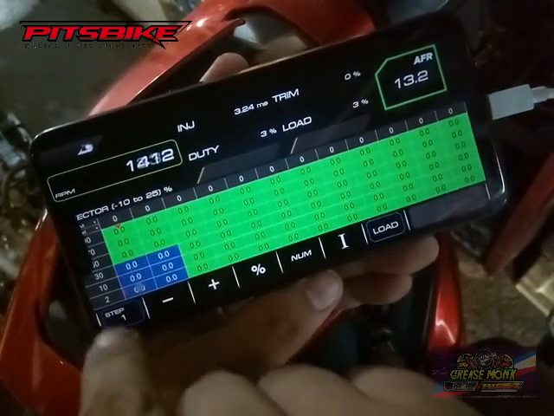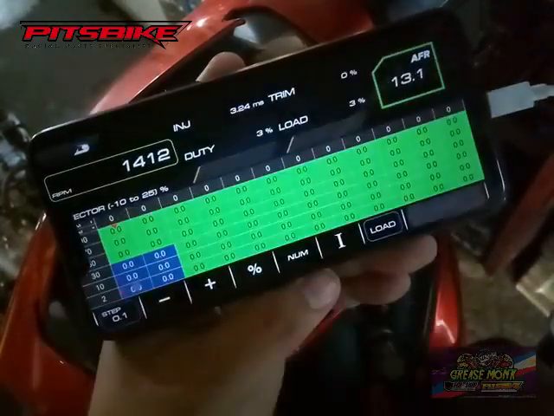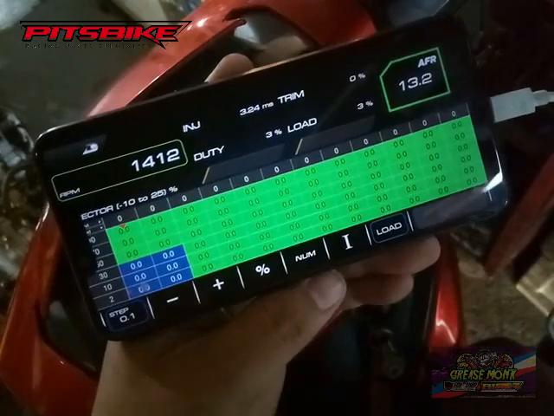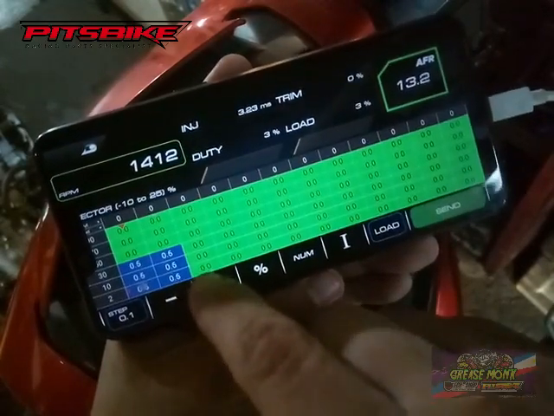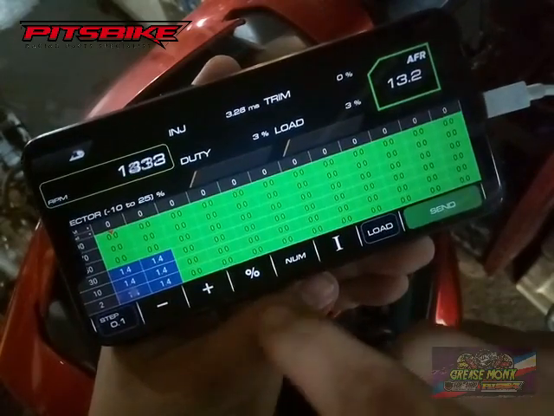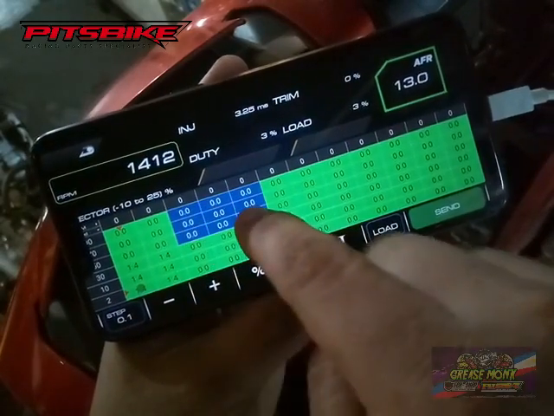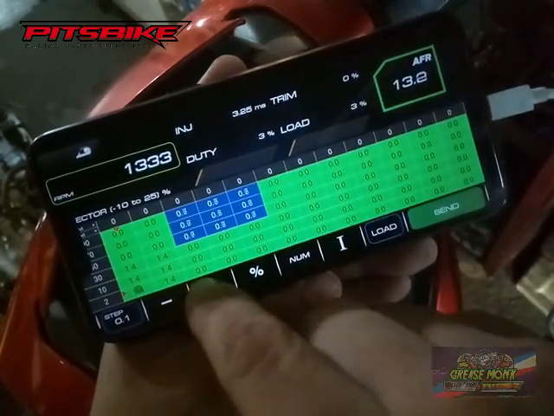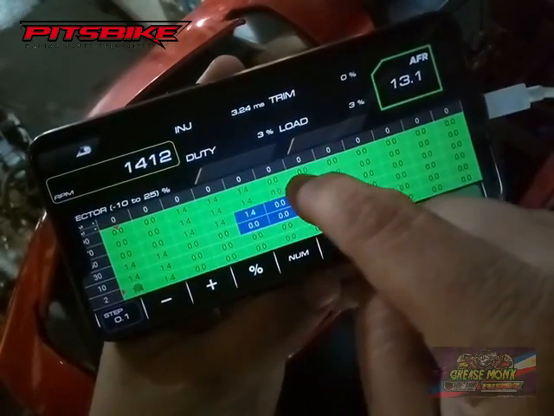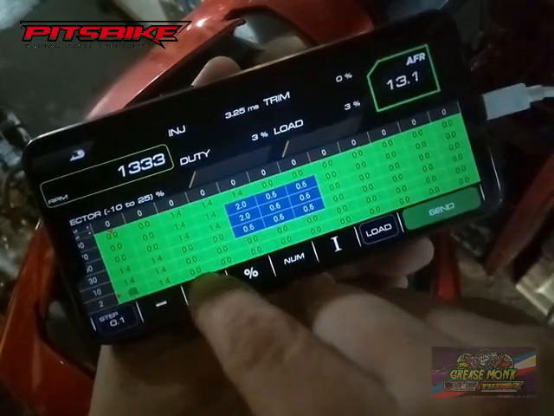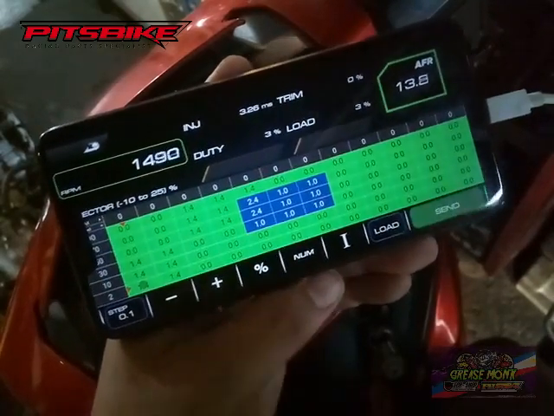Okay, you can choose a step 0.1 or 1.0. You add a little right there. Okay, you select this one, you add a little also. Okay, you select this one, you add a little. If you think you are lean, you can do that.